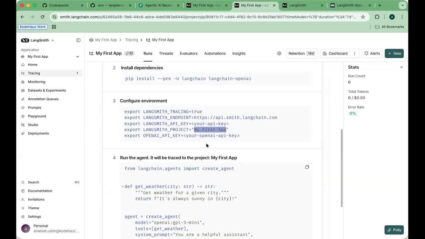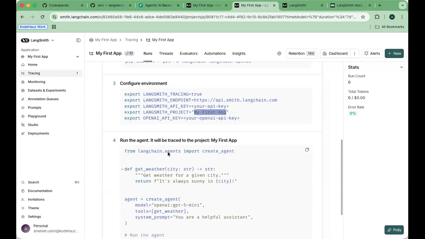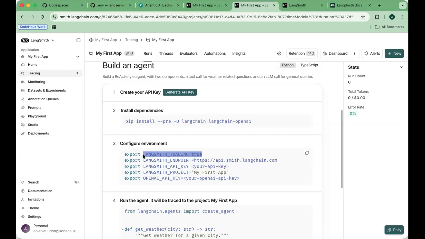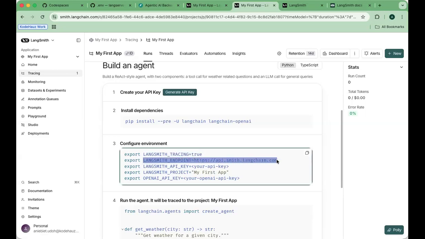In fact, LangChain has built-in Langsmith support. So there's nothing else I needed to do. All I needed to do was set this particular environment variable to tell LangChain that LangSmith tracing is enabled, specify the endpoint for LangSmith tracing, put in the API key, and then specify the project.